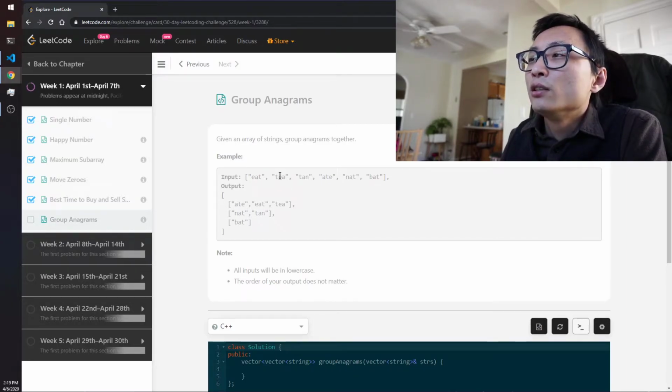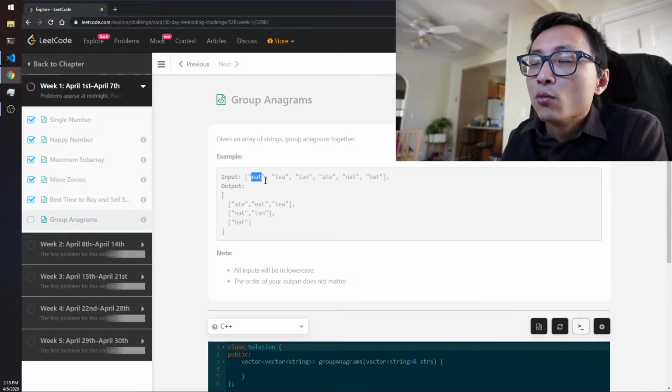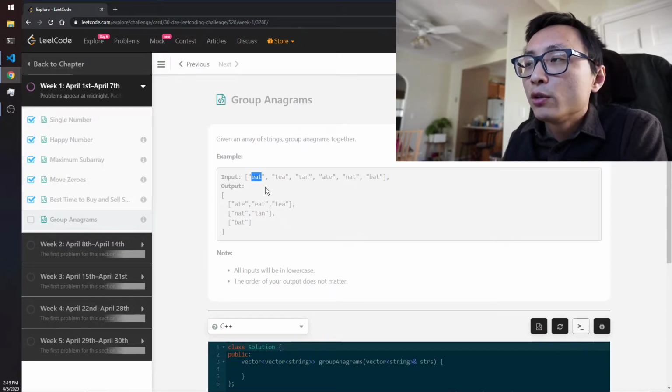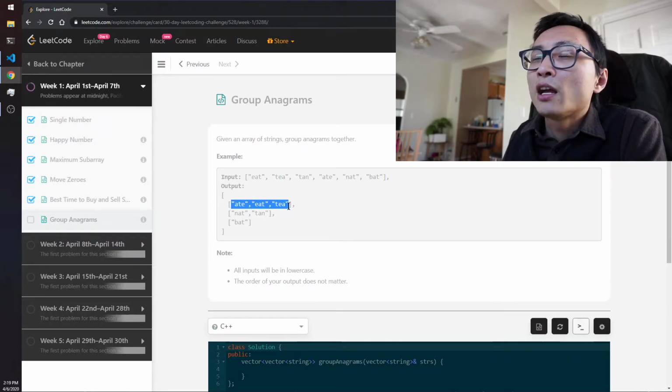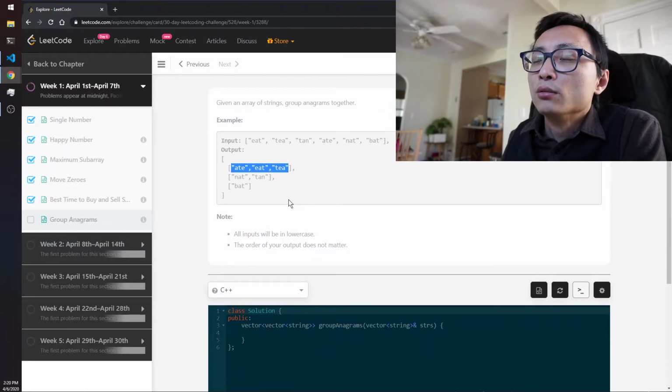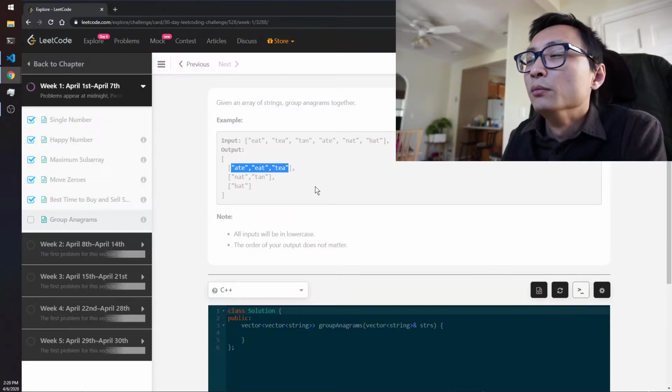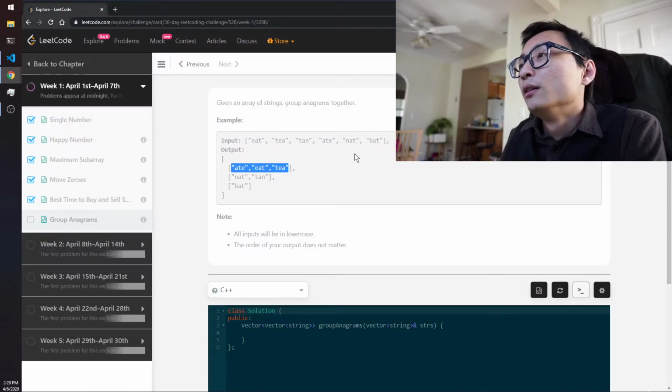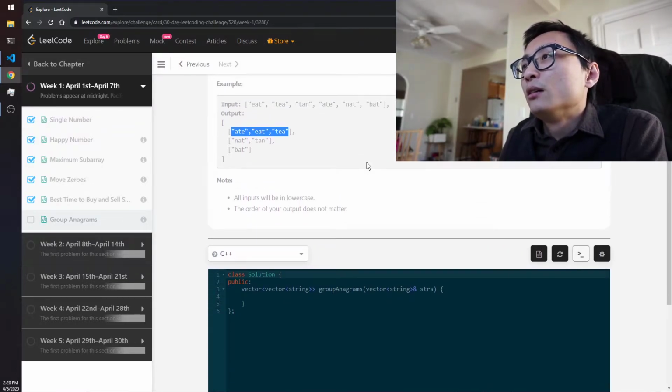So the frequency count, that's just to go through this string once, and that frequency count as an output is a valid hash key for our purpose. So that would reduce the time complexity of the whole algorithm from n k log k, if we are sorting, down to n multiplied by k, and that's pretty much the strategy.